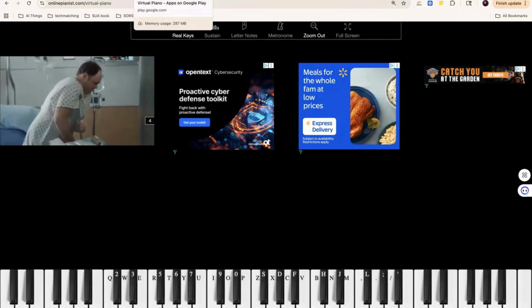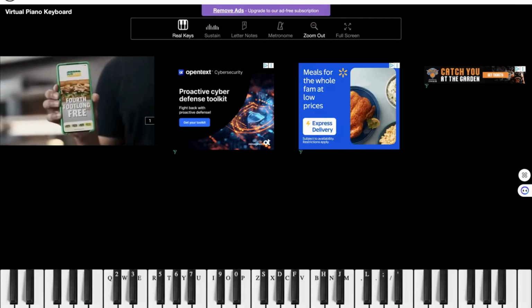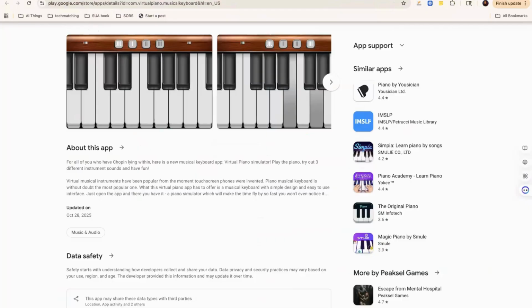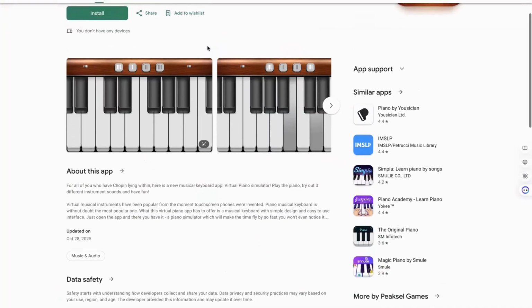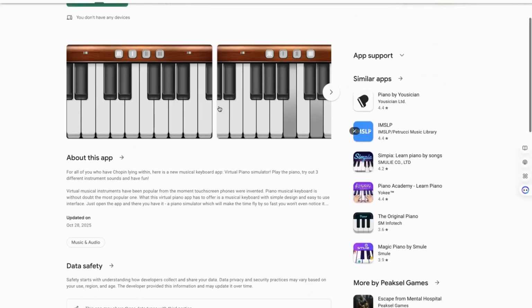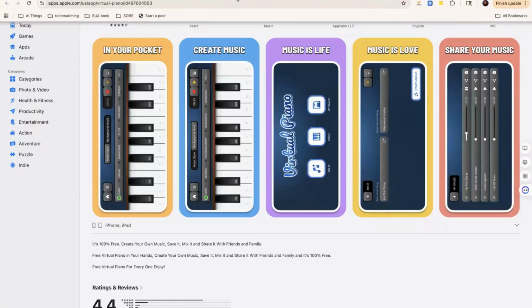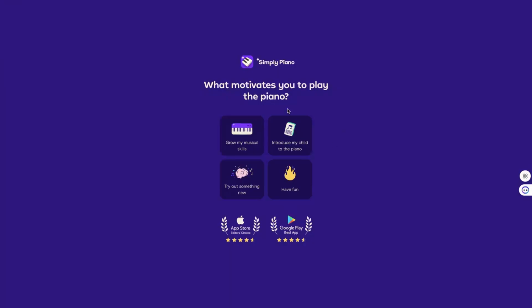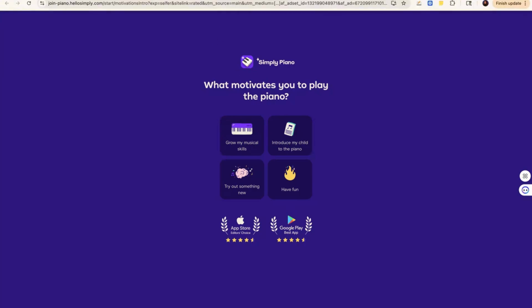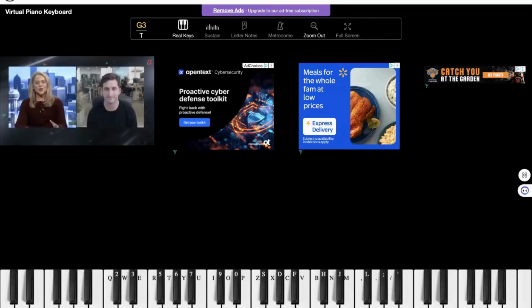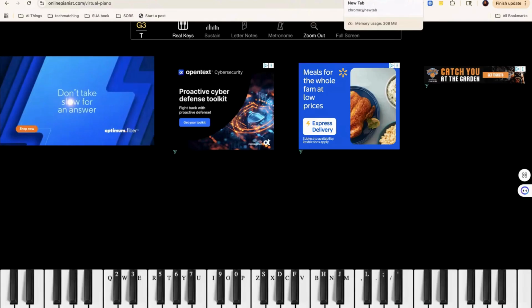So I've been working on playing the piano and I've been using this virtual piano as a way to learn. And then also during my process, I just looked up some apps that have similar features where you can play the piano. Here's another one that I thought was cool. This is one that I was practicing on, but you would have to sign in and so on, and then you would have to have an actual piano, or you could even use this so it can pick up the keys, or the notes that you're playing.